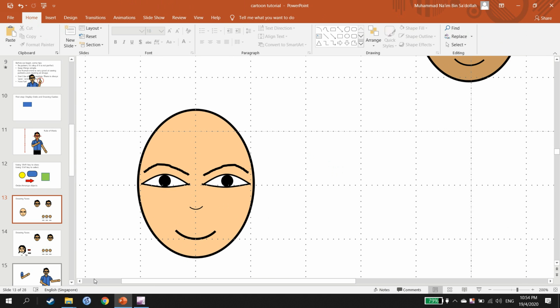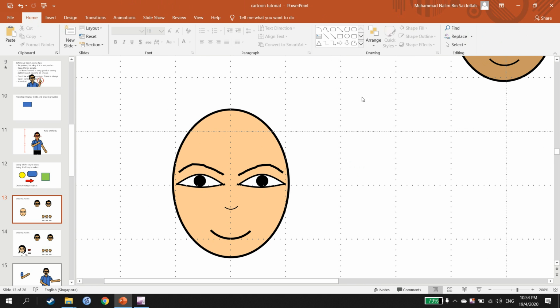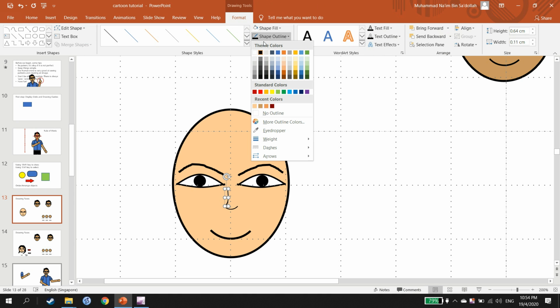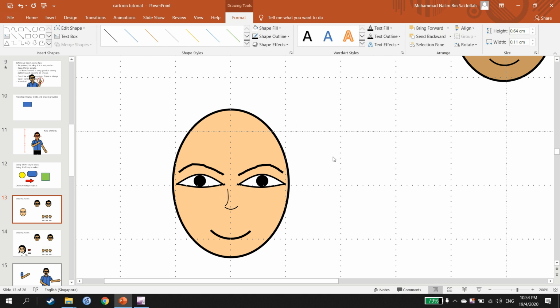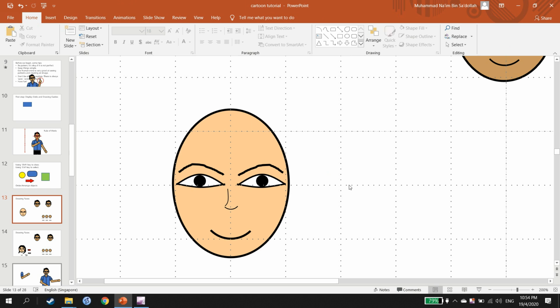Or maybe you can even draw the bridge of the nose using the curve just now. 3/4, even smaller than 1/4, so you don't quite see. As you can see, we already have roughly the face.